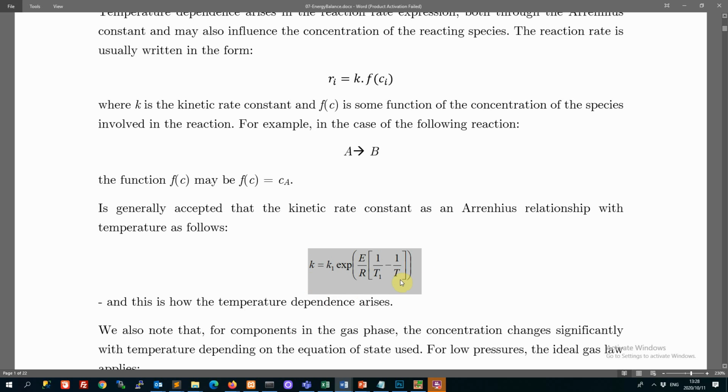I mean, of course, we can design our reactor space for a given temperature, so we can control the temperature in the reactor, but we can't change this relationship. We can't change that the system is going to respond so rapidly to a change in temperature. Yes, we can use catalysts and things like that, but typically there we are trying to improve the reaction rate response to temperature. We don't typically try to reduce it. So nobody's going to try and get a lower responsiveness of rate to temperature.